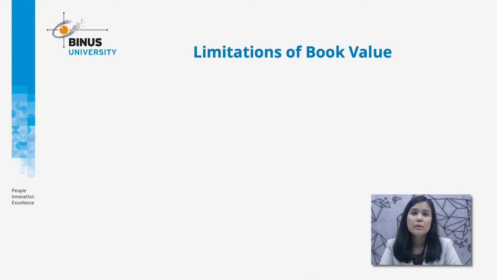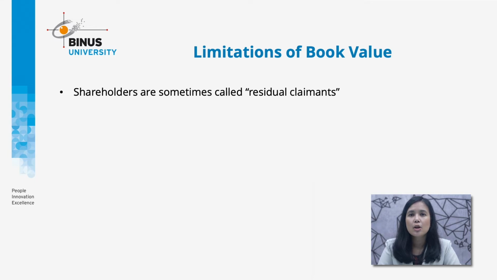Next, I want to show some limitations of book value. Book value can be written down at management's discretion at any time. Businesses can hide both assets and liabilities off the balance sheet so that they are not reflected in accounting book value. In addition, it excludes other material factors that can affect the price of a company's shares. Shareholders are interested in knowing the market value of the company because after making payment to all other parties, the shareholders might be receiving payment in the end. They might be receiving the residual amount. Therefore, in this case, the shareholders will be considered as the residual claimants.